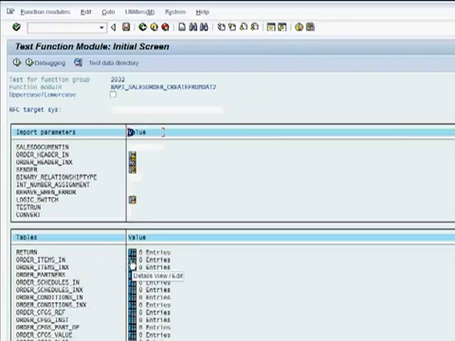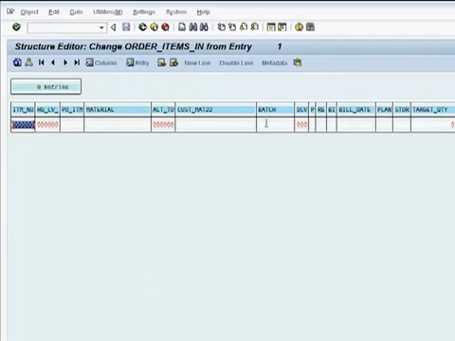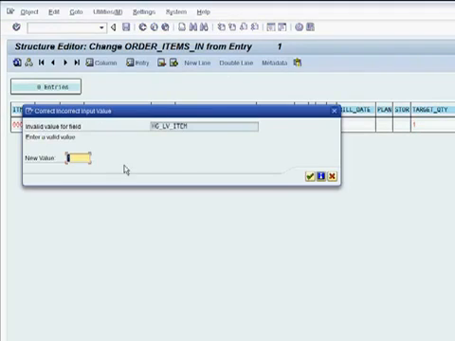And we could then also put in some sales order lines. So we could put in item 10, which would be PA1000, for example, and a target quantity of 1. And we could add another line. And you can see this is going to be a pretty time-consuming exercise to test.